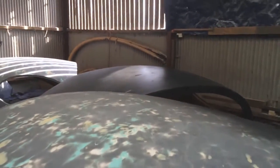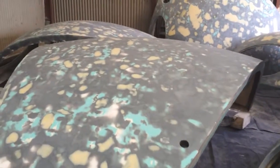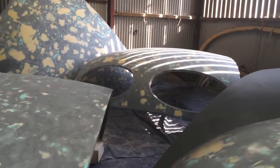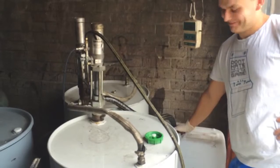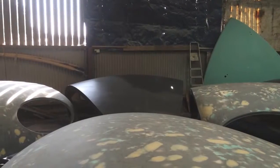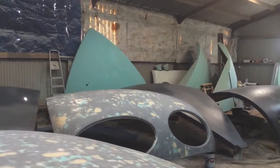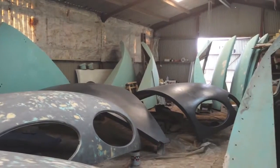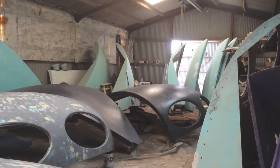Just finished spraying first coat on that one over there, and then I can move on to spraying sections that have already been sanded down after one coat of priming, and that is going to be the real test of how good our restoration work has been thus far, whether it's flat or whether it's pockmarked. I'm on a deadline to get these primed and propped back up because on Wednesday of this week I've got a local carpenter coming in to try and remove the rotten wooden sections of the lower pieces and replace them with new unrotted pieces.